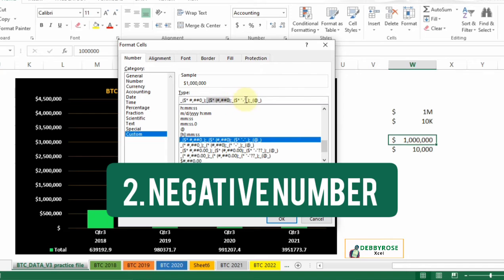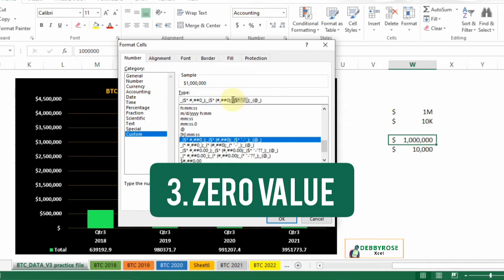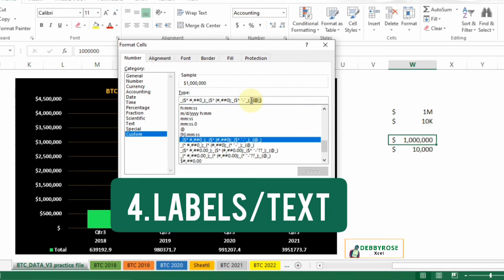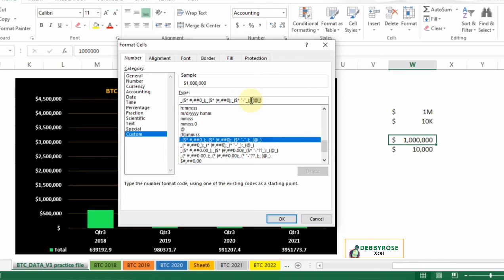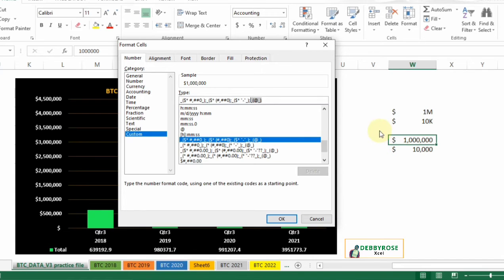This represents zero numbers, while this last one here represents labels. You want to write something like profit, like loss, you want to attach them to your figures. You want to say 10,000 loss, you can just change this, write loss here, and it will affect here.